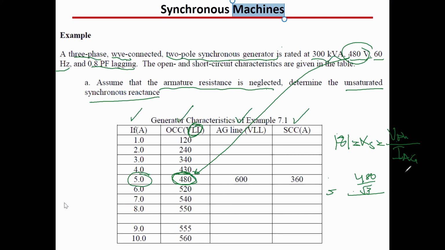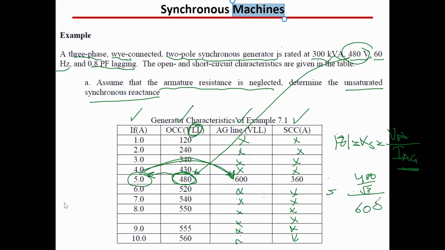What about the current from the air gap corresponding to this value of the rated voltage? Well, 5. No, not this one. Not the field current. It's the armature current corresponding to this. As I said, they're making it easy. Otherwise, you would have many values here, from the curve. But they're not putting this in the table in this example. So you find the corresponding IF, and after that the corresponding current from line to line. So this is 600.